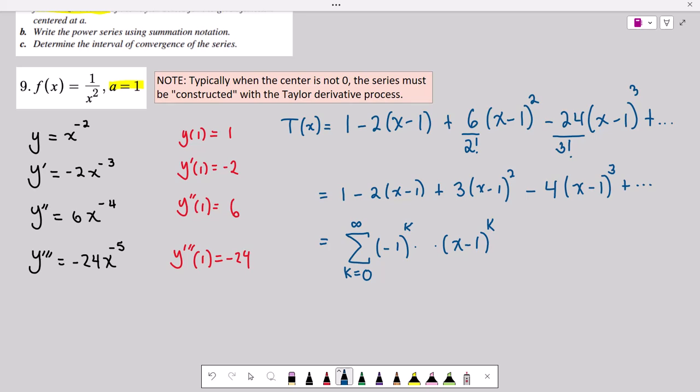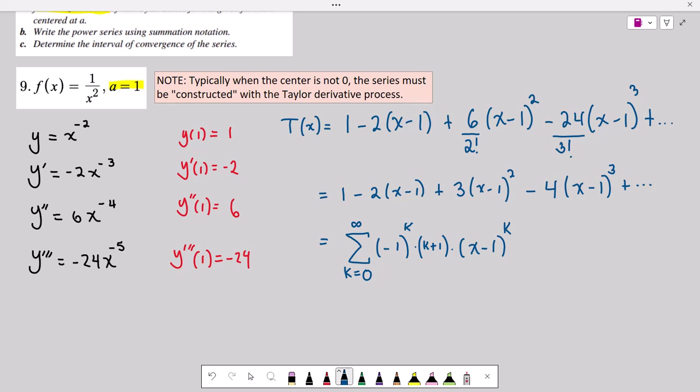What's going to go right here? k plus 1. So let's move this over a little bit, and let's put in k plus 1. Let's see if it matches. So when k is 0, this part's gone. Something to the 0 is 1. Here we get a 1. Here we get a +1, so we have 1.